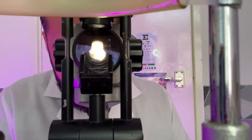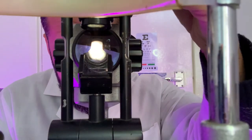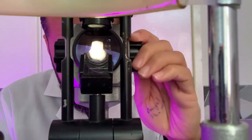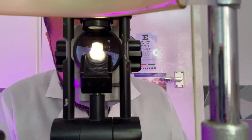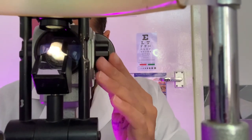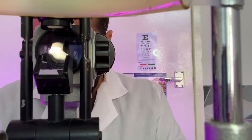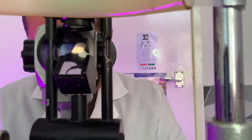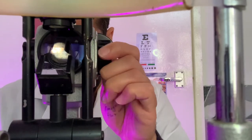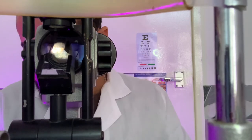Okay, one more quick look. Going to have a look at the tear prism height very quickly along the lower lid margin. Good. More complete now the drop's in. Looking towards this dial here. Good. It looks a little bit higher as well since the drops have gone in, so that's a good sign. Excellent.